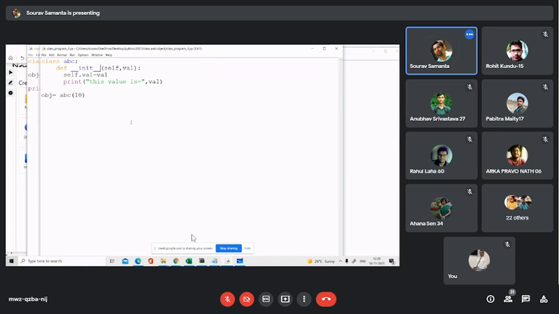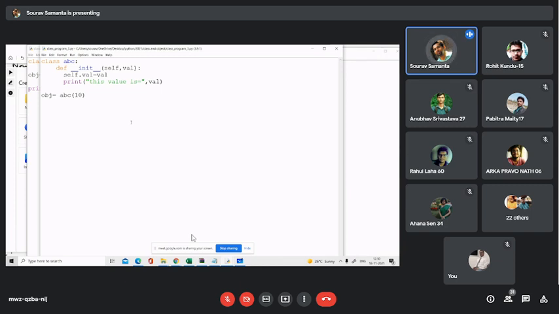Before that, I would like to mention one point. All of you know that access modifiers are there in C++. How many access modifiers are there in C++? Public, protected, and private. Private data members can only be accessed by the member function.